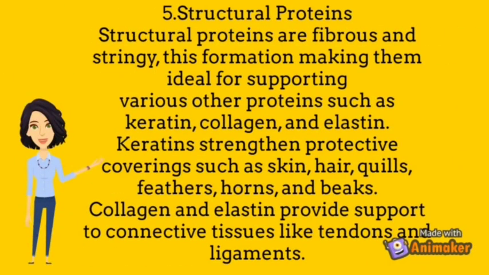5. Structural proteins. Structural proteins are fibrous and stringy, this formation making them ideal for supporting various other proteins such as keratin, collagen, and elastin. Keratin strengthens protective coverings such as skin, hair, quills, feathers, horns, and beaks. Collagen and elastin provide support to connective tissues like tendons and ligaments.